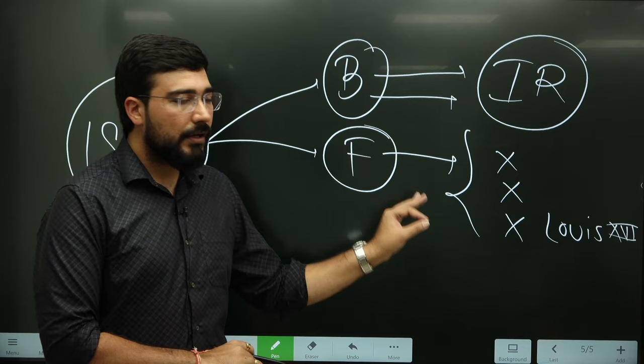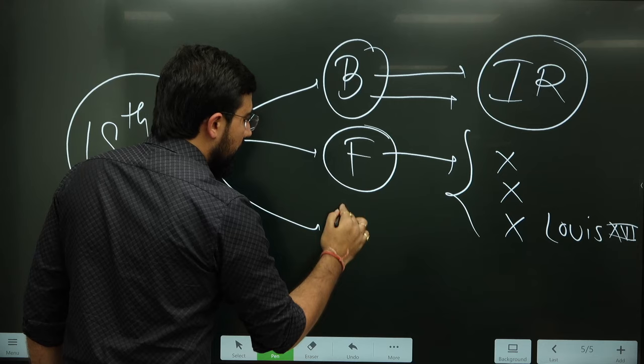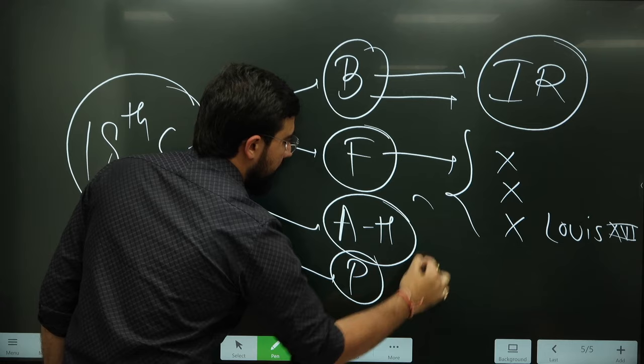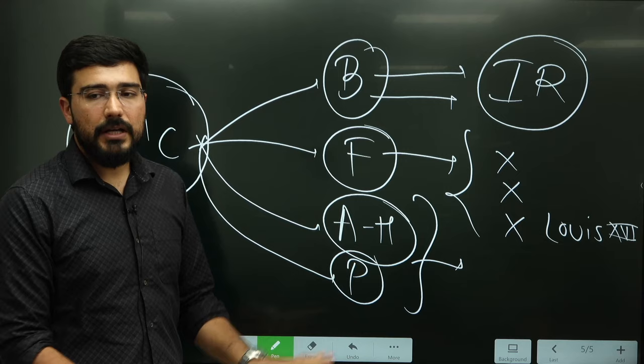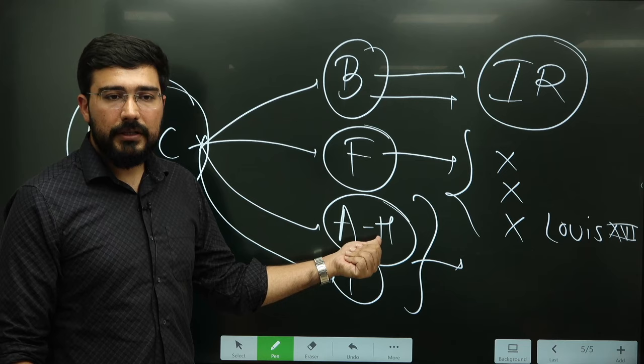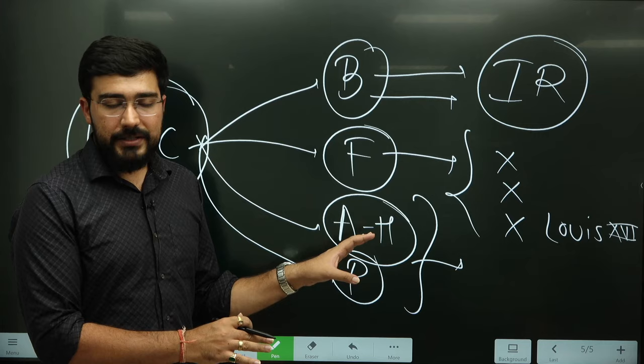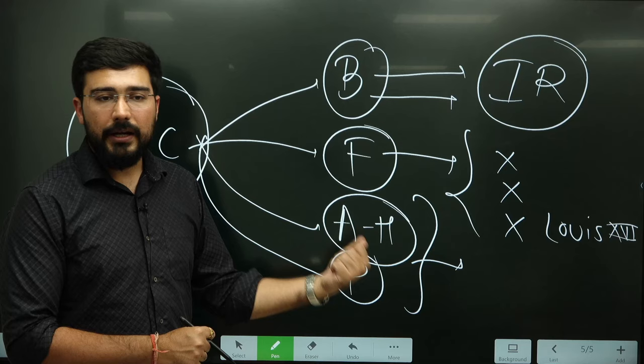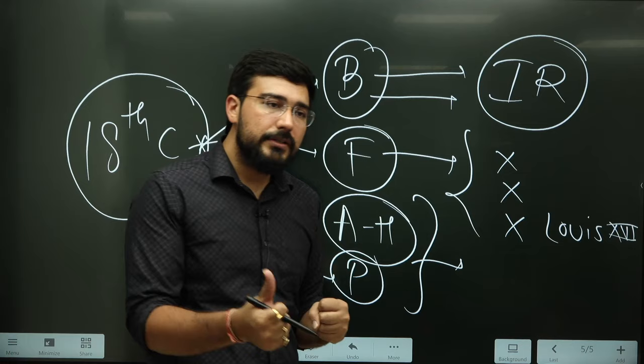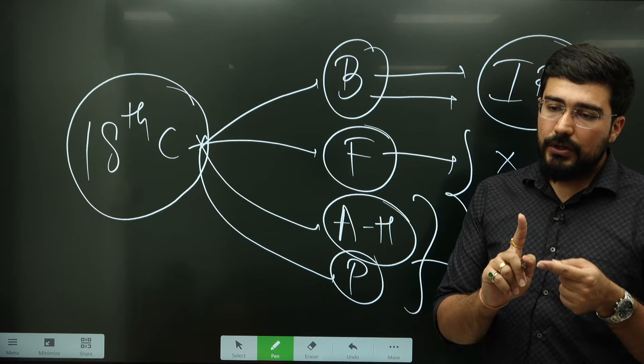Then, after Britain and France, the next power that we have is Austria-Hungary along with Prussia. Even though Prussia was purely German, Austria-Hungary had the Habsburg dynasty. Before the Seven Years' War, Austria-Hungary was considered the natural leader of the Germans. But this equation changed with the Seven Years' War. Prussia became equal to Austria-Hungary. Frederick the Great was able to take some areas even from Austria-Hungary, and that's why by the end of the 18th century Prussia became very powerful. This was bound to change the reality of Germany in the 19th century, when it would fight for unification under the leadership of Bismarck.